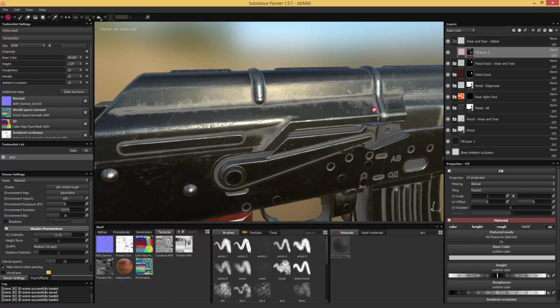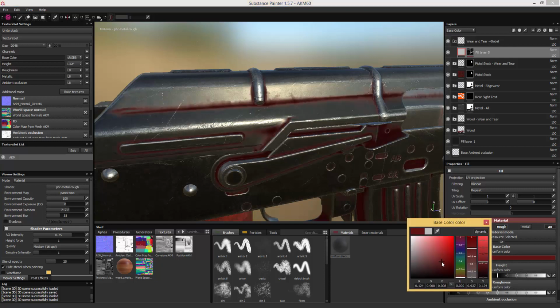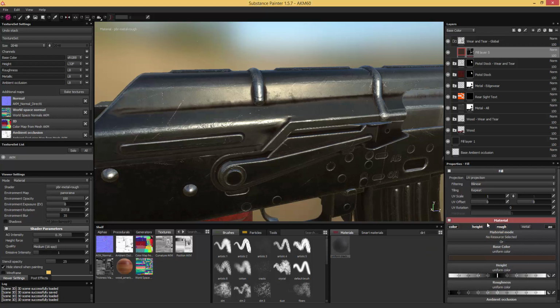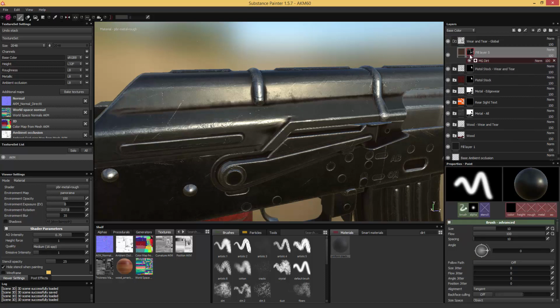And for dirt to look like dirt, I'm gonna also have to adjust our base color here. Let's try to get some earth tone in there. Something like that looks all right. And now comes the important bit. On our generator here, I'm gonna lower the opacity by 50%. So I'm gonna leave it here.